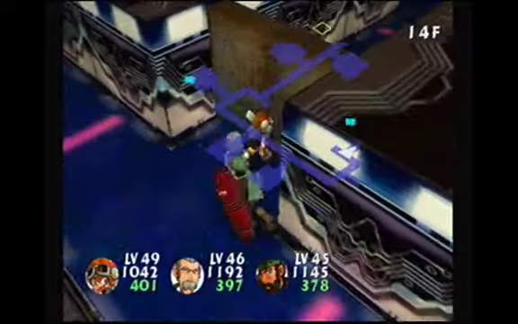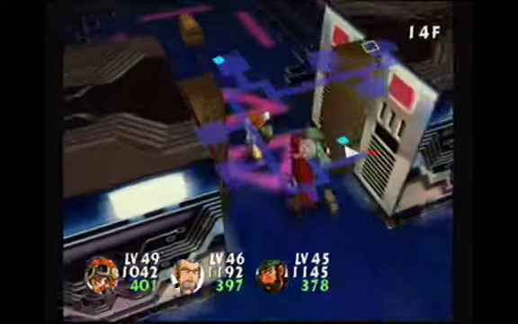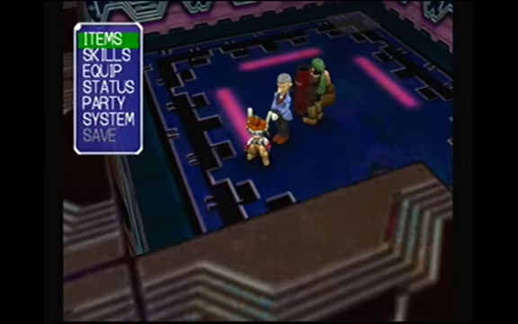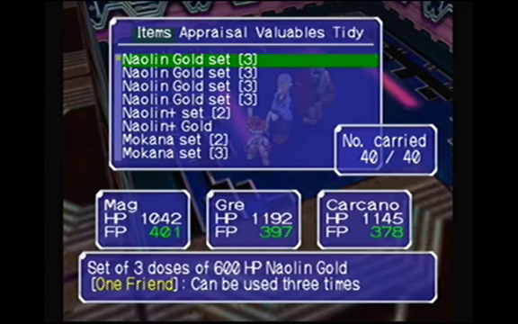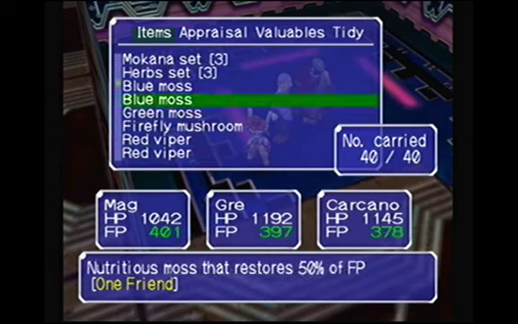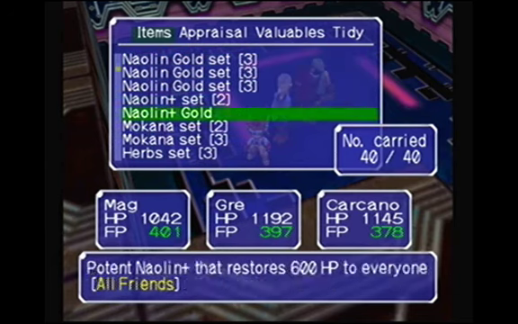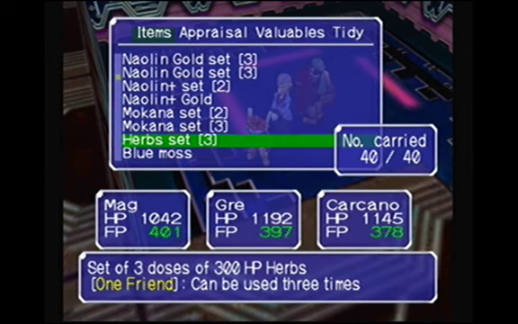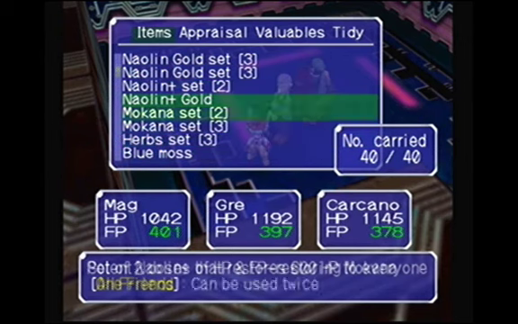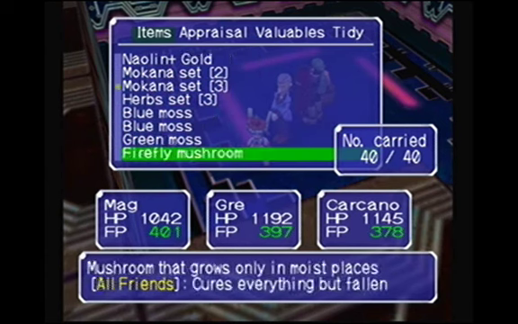Oh, God, that is a trap room right there. Good lord. You can just see them all crawling in there like ants on a dead carcass. There's nothing in there either. A rune cape. I think that's used by Pep or what's her face. I don't know anymore. Three doses of 300 hit points. It's almost not worth keeping, but I will keep it.